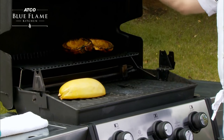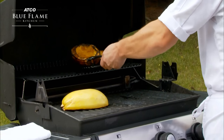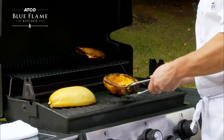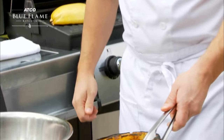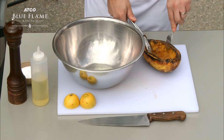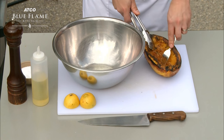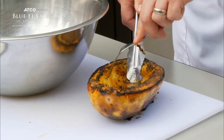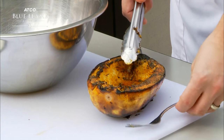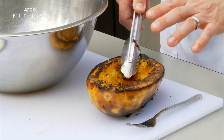At this point the squash is nicely charred on the outside. It's been cooking for 20 minutes so it should be fork tender. We're going to bring it to our cutting board. When I talk about fork tender, it means that you can see my fork is entering the squash flesh here quite easily. But before you handle it, you definitely want to let this cool slightly, just to let those flavors kind of calm down a little bit before you scrape the insides.